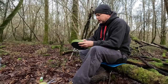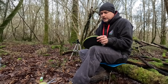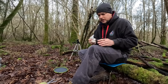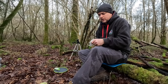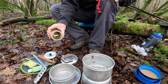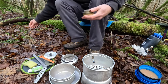If I'm going home straight away, I'll just shove it away in my bag dirty. But this, I'm just demonstrating that it can be done on multi-day trips. All you need is a couple of bits of kitchen roll, a little teensy bottle of washing up liquid, and a baby scourer, and half a cup of water. And you can end up with clean equipment ready for the next meal. And incidentally, I've still got a quarter of a tank of fuel.